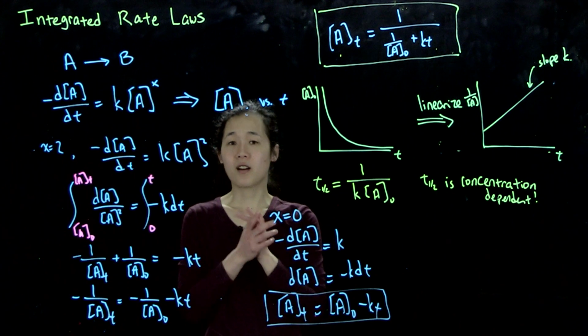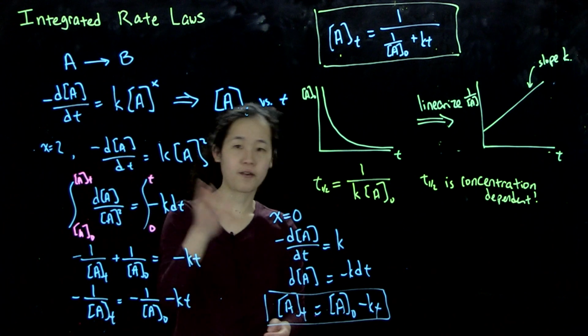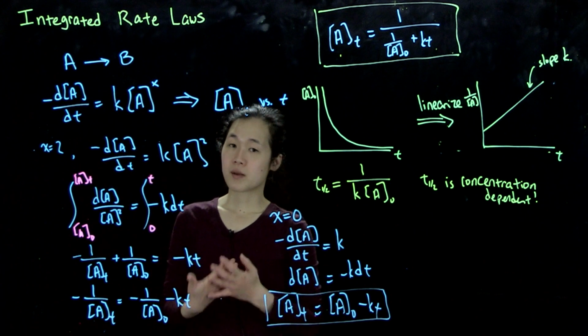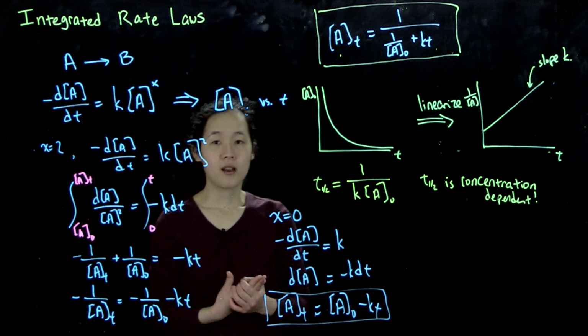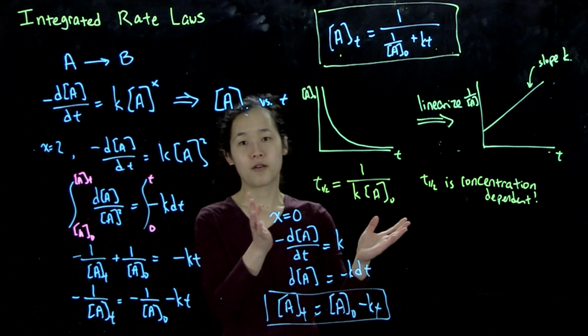So of course, there are often a lot of cases where you're not having just one reagent reacting with itself in first order, second order, zero order. So we'll talk about ways to approach this problem for more complicated reactions where we have maybe multiple species reacting together and how to solve for the final rate law.